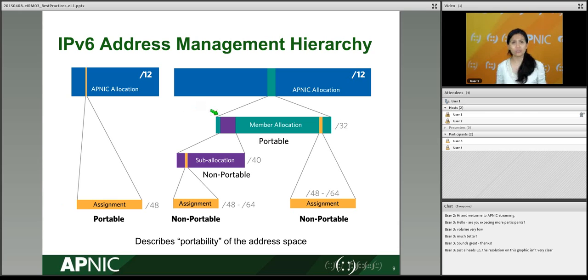Now, if it is an allocation, as I've said, it is for further delegation. So your customers, or the networks that are subscribed to you, can get their IP addresses by two means as well. It can be either a sub-allocation or an assignment. Assignment if they're end users, sub-allocation if they are perhaps a smaller provider that will then have to distribute IP addresses to their customers. So that's kind of the hierarchy of providing IP addresses. We have a big block assigned to APNIC. APNIC assigns a /32 or /48 block to its customers, depending on what type, and then customers can now distribute smaller blocks to their customers.